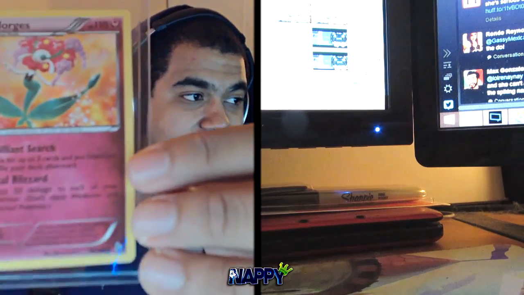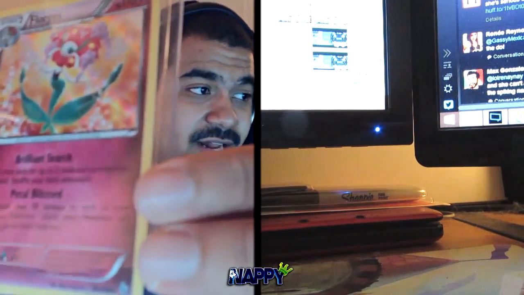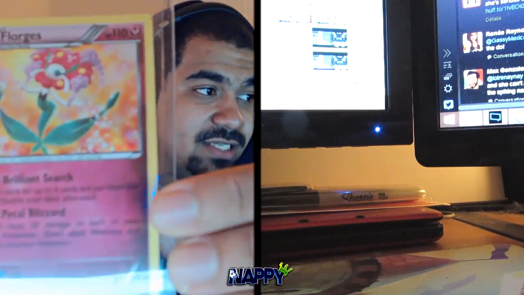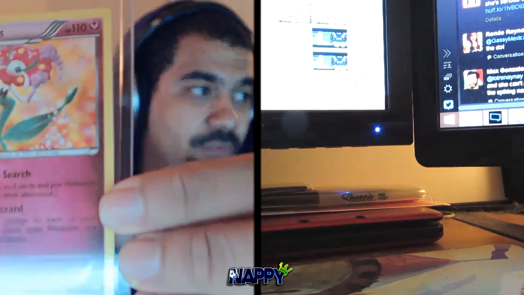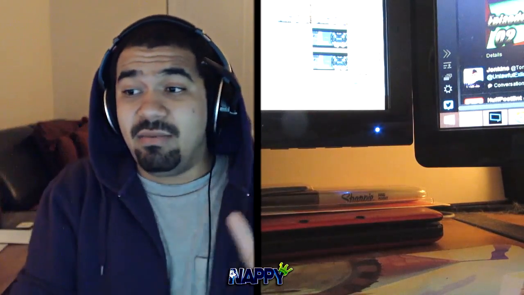Can we get the sink? Is that a possibility at all? Please, if there's one time out of any that I want you to sink, it's right now. Well, you guys can kind of sort of make it out. It's got Brilliant Search and Petal Blizzard, but look at that art. Oh my god. Maybe it's just because I'm a Florges fanboy.